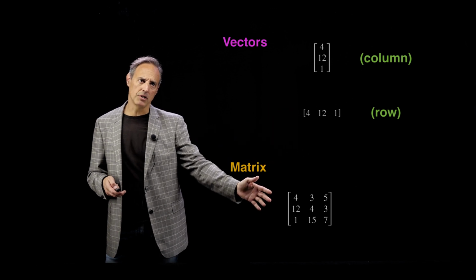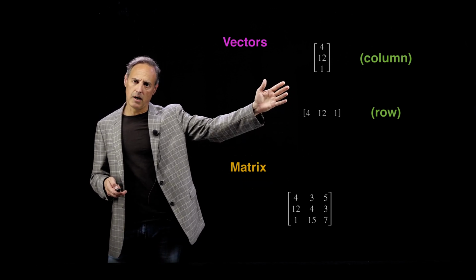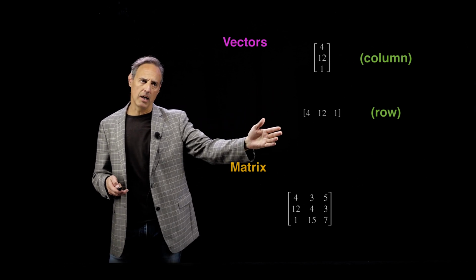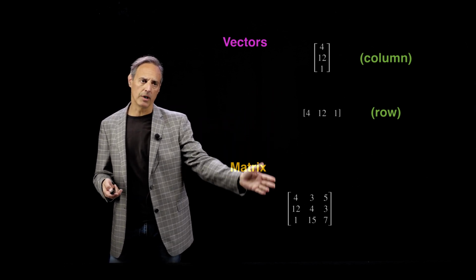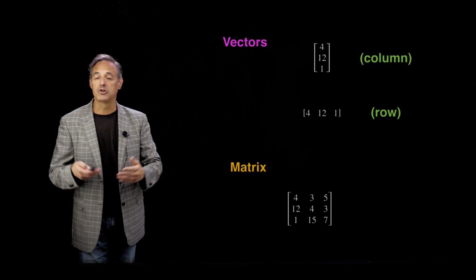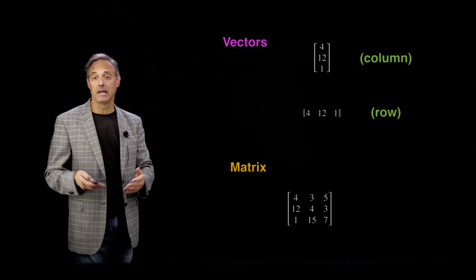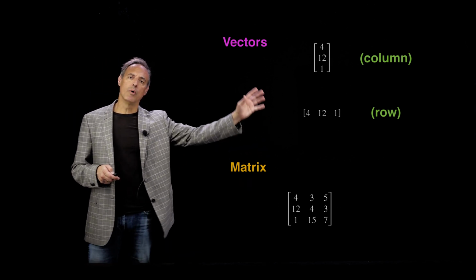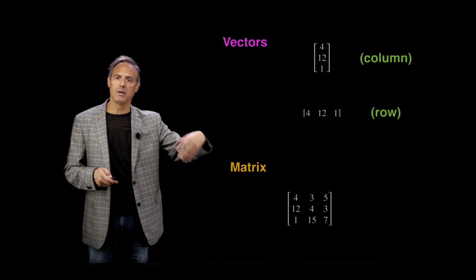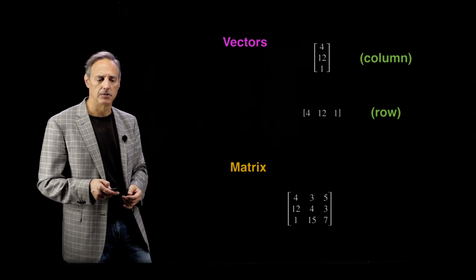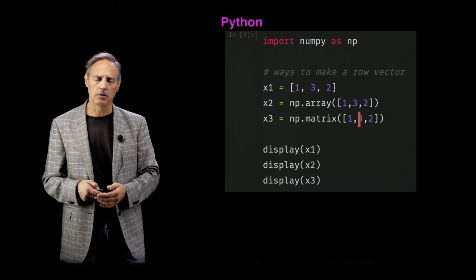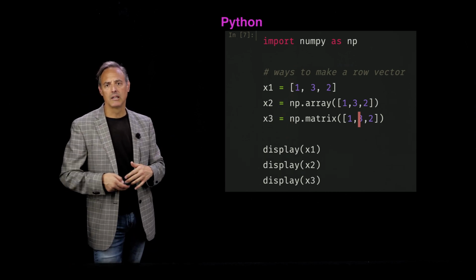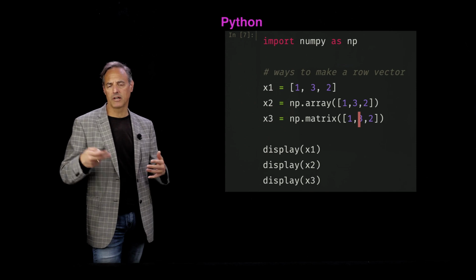The reason I said vectors are just skinny matrices is because a column vector has a single column, and a row vector has a single row, whereas a matrix can have, generically, we refer to them as m by n: m rows, n columns. We want to be able to manipulate this because it'll be the basis of all of our computations. So first of all, we want to start with some Python coding. Once you've got Python installed, let's go ahead and make some vectors and matrices.